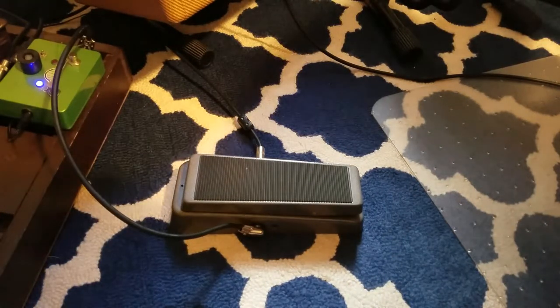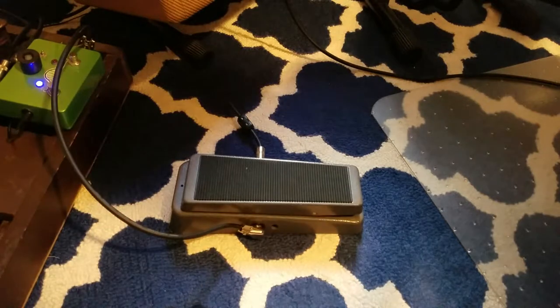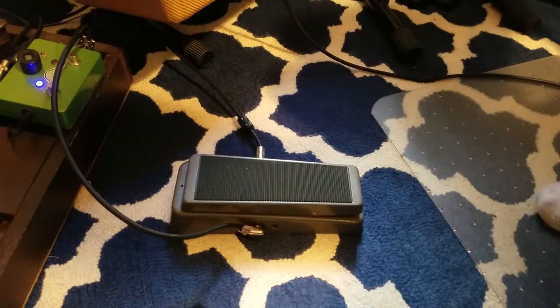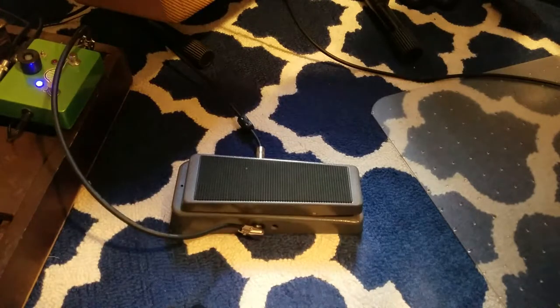Okay, so this is the Chase Tone pot. Got it tweaked as best as possible, but obviously it's adjustable on the inside. Going through the Marshall. And here's the clean, or not the clean, the really dirty signal.